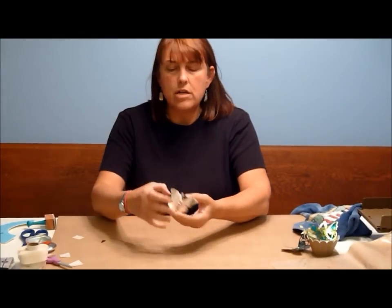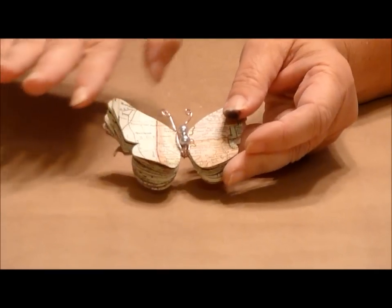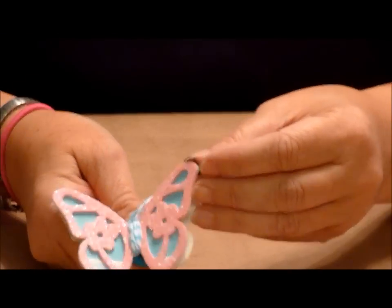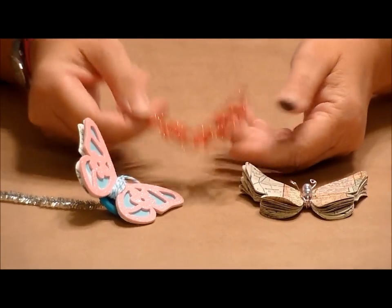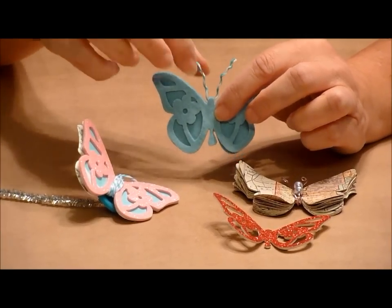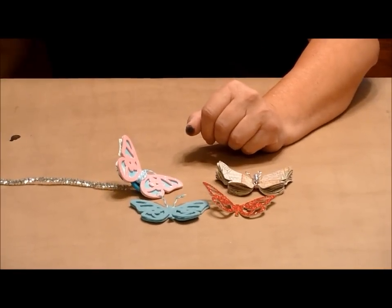I have a couple other samples to show you of ways I've used this die. Here is a stack of old map pages that I die cut in one stack, then folded the edges up and wrapped wire around with a couple of beads. This is a paint chip butterfly with an overlay of glitter fun foam. And then this is plain glitter chipboard, which would be a great accent on a scrapbook page. Here is a fun little felt butterfly — for his antennae I wrapped twine from The Twinery around some wire and did two layers of felt.